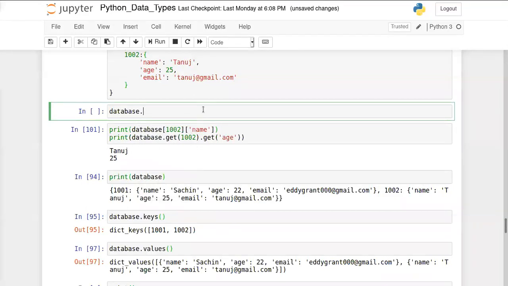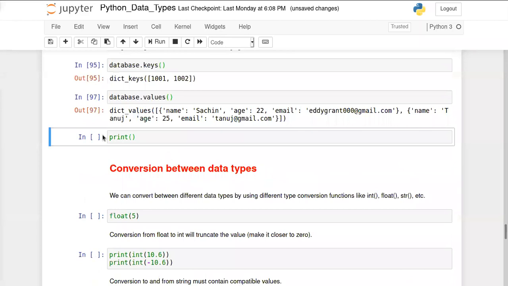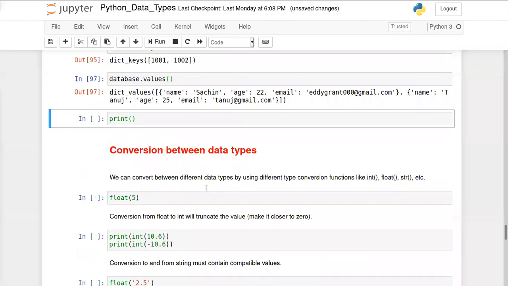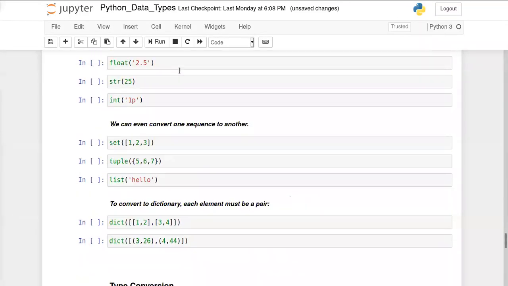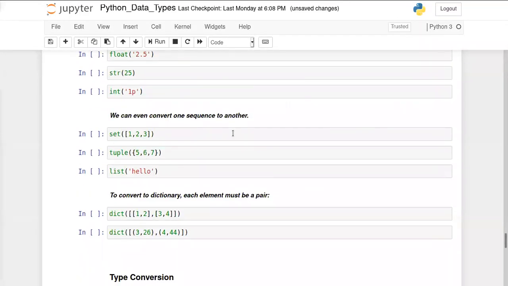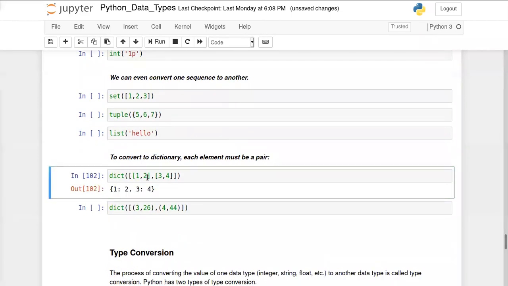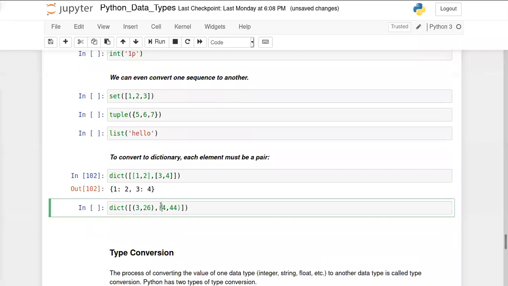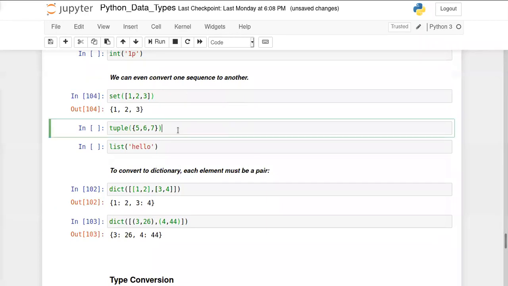Now let's move to the next point, which is input and output. First, I have written a note on conversion of data types, how you can change your data structure from one to another. We have already discussed all these things. You can change a list into a tuple, a tuple into a list, a set into a dictionary. You can also create a dictionary using these. Just look at this, what happened? It will give you another list. If you use this method, it will also give you a dictionary. That's how you can simply convert your data structure.